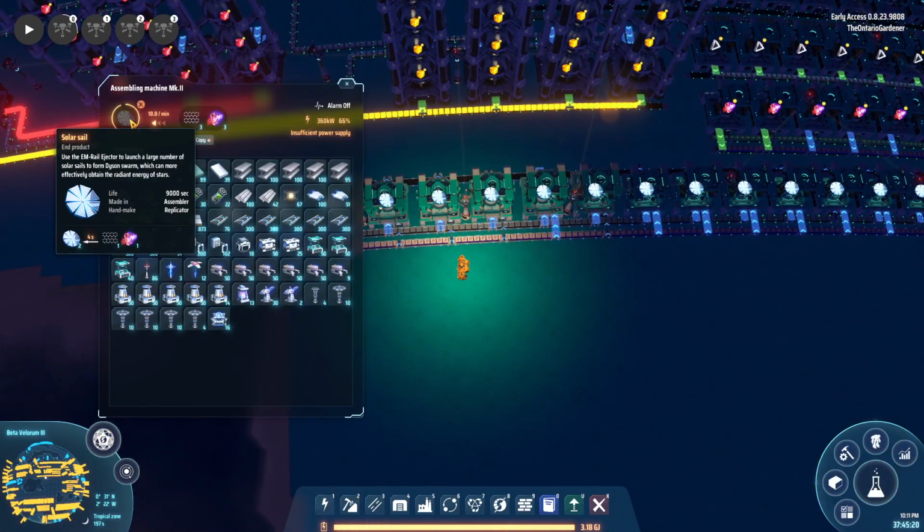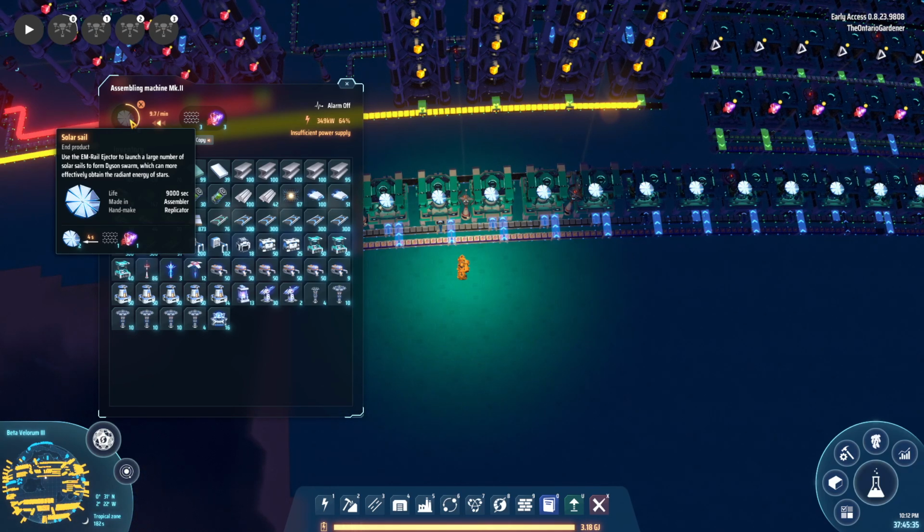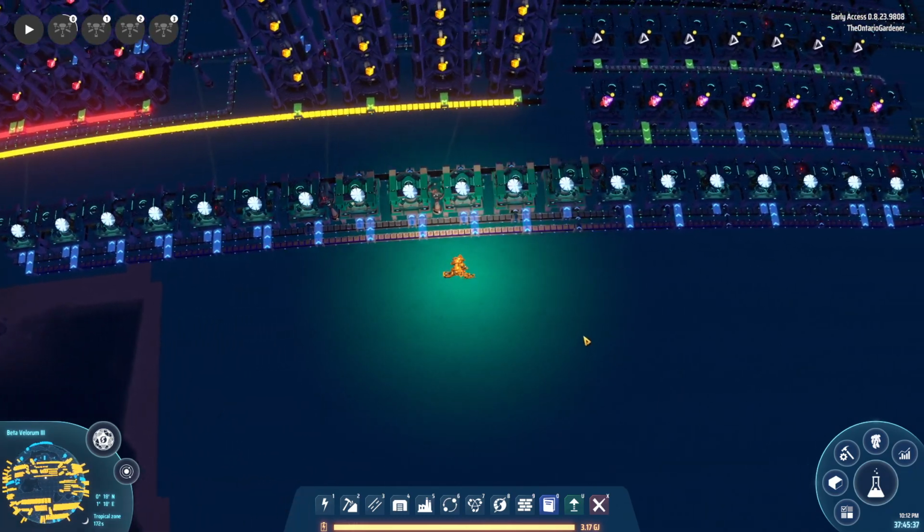So we need to make more of these. We need to make more. These need one every 4 seconds, and we're making 40. So theoretically, we could have 160 of these. Or at the very least, 120 of these, because then that would be 30 per second of those. So I wonder if it's time to do that.